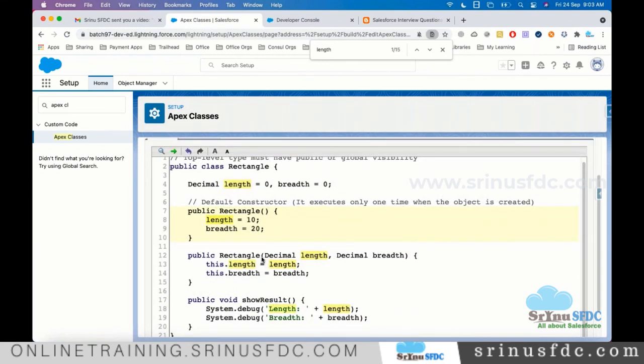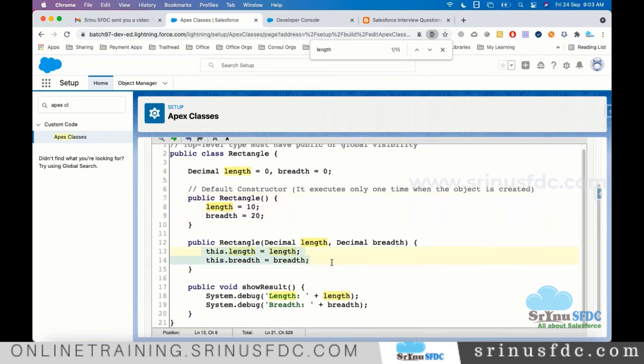Constructor: if you want to execute the logic one time at the time of creating the object, that logic we keep in the constructor. Not only to assign values; going forward when we write complex logic, like getting data from a database and doing some calculations, all complex logic you can also keep inside the constructor.